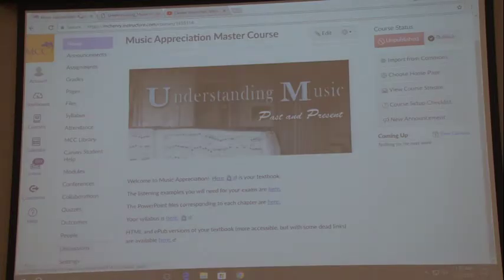There's also one thing that I like about this, talking about accessibility. A professor went through and created a page of more accessible versions of this book. So the PDF is not great for that, but if my students click here, there are all these different options: EPUB, dyslexic, there's a Kindle version, straight HTML, which is really easy to work with, is my understanding. So all of these different, more accessible versions of this book are available.